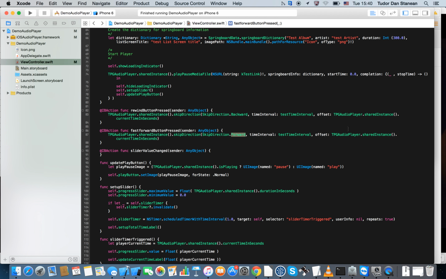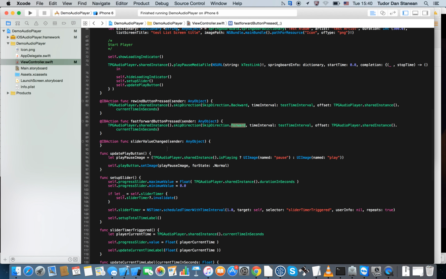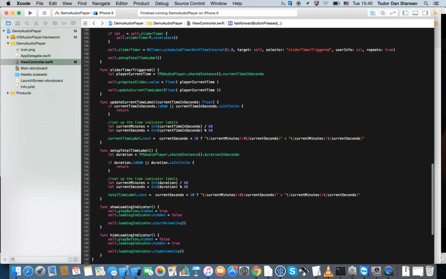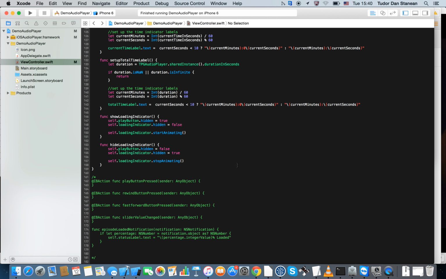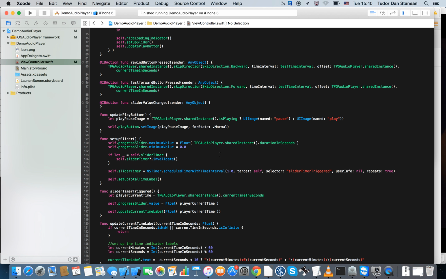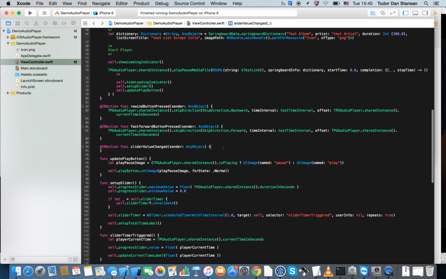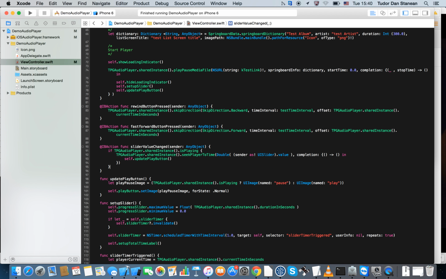current time in seconds of the player. And we also have the possibility to control a certain seek to time method, let's put it this way, with a progress view, right? Either that you use a progress view or a slider. In this demo we are using a slider, and we're controlling the flow of the audio media file by simply using pan gestures. Let's just add that on.